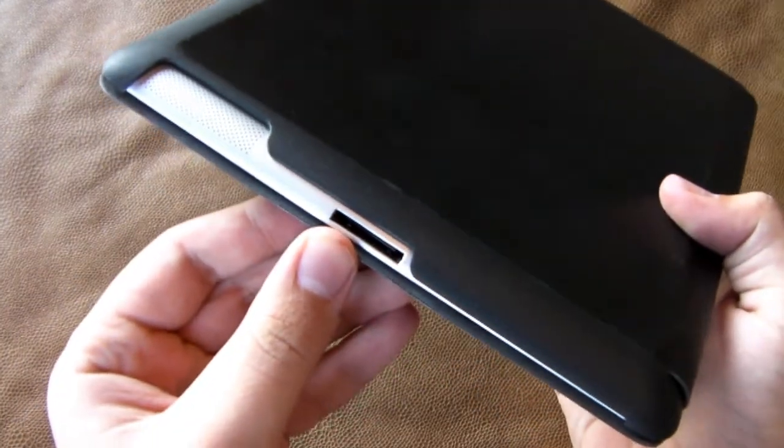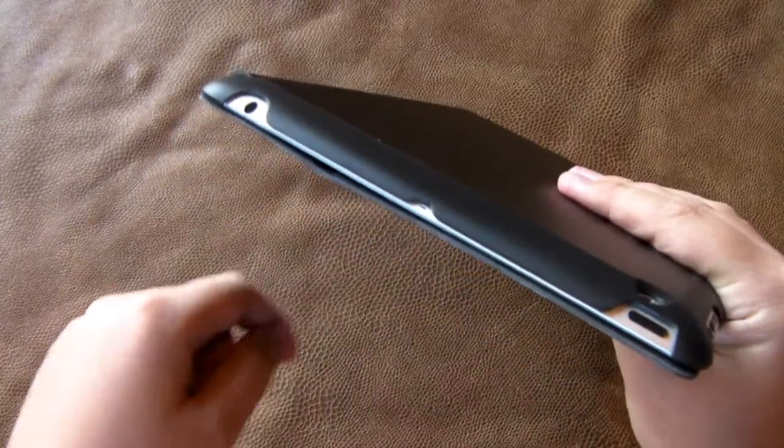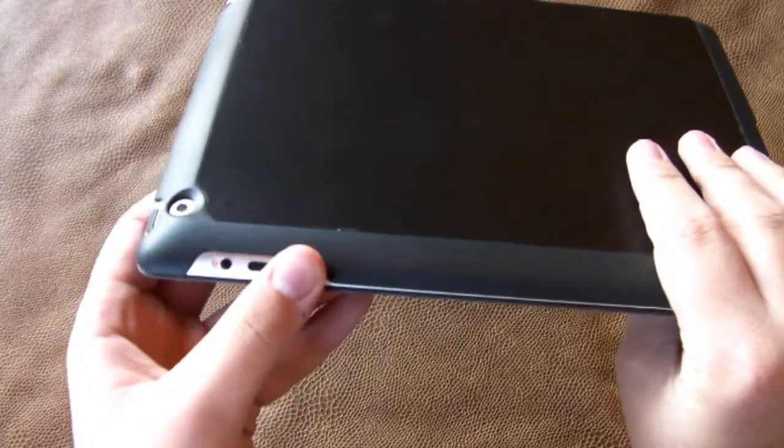You're also going to have your speaker port, which the top row of holes is covered, but it really does not affect your sound that much. You're going to have your sync cable port. Obviously, no area for the smart cover because they already have their version of the smart cover on there. You're going to have your headphone port, your microphone port open, your power button, your other buttons on the side — those are easy access. Your camera slot's going to be open as well.